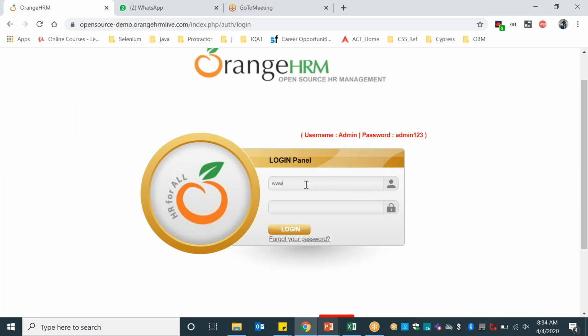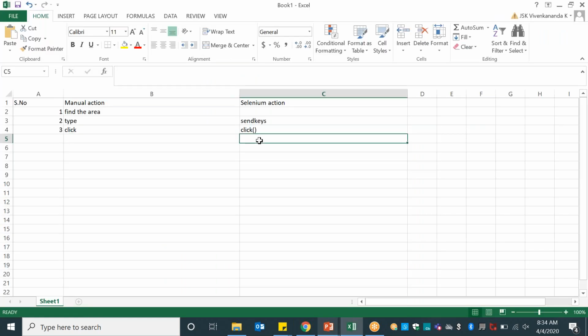I'm entering some wrong username here. I am supposed to clear it and enter a new one. Generally, while doing it manually, we use backspace or something else. The same thing is available in Selenium also: clear. These are the direct functions. By using these functions, we can automate most of the manual actions. So by using Selenium, automating an application is very easy. You can automate an application with minimum knowledge. But the main requirement here is, I'll show you that.